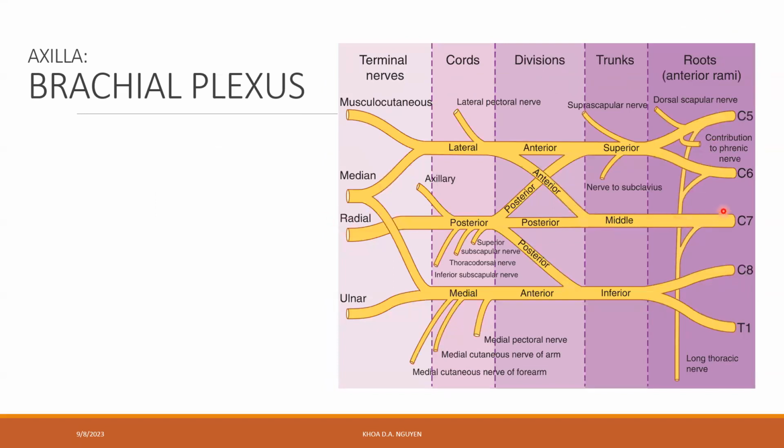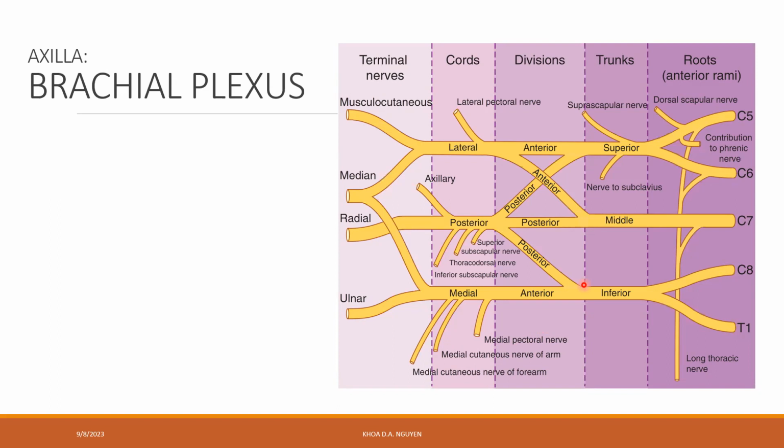And this is a more detailed diagram that shows you not only the terminal branches, which are the musculocutaneous, median, radial, ulnar, and axillary, but also the side branches. These side branches are more advanced, and we will cover them in more advanced classes later on, or your clinical classes.